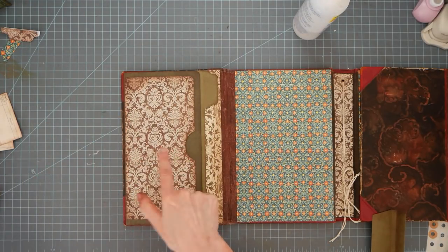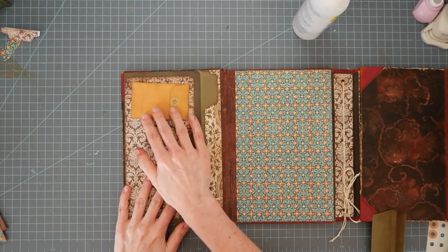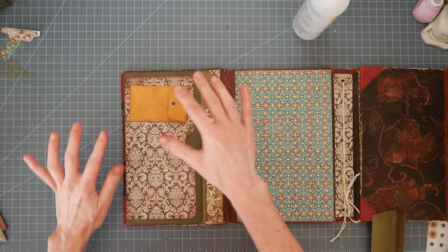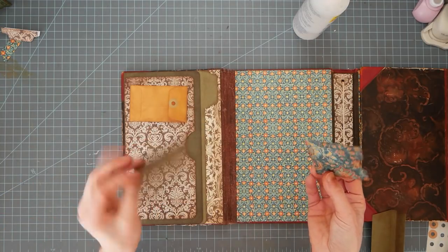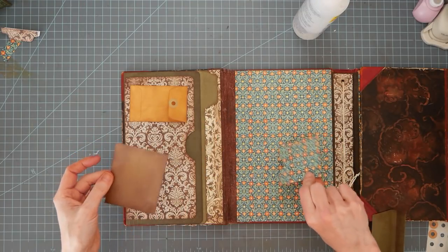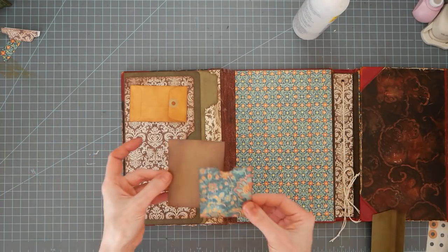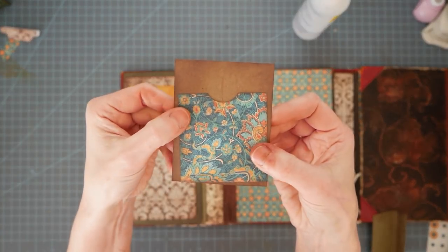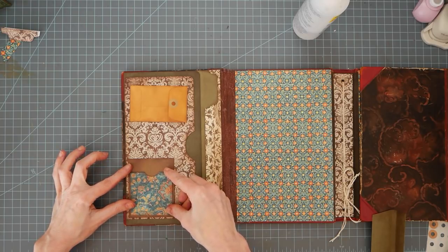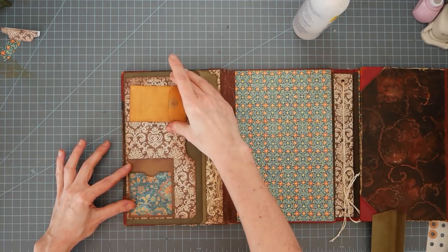And then on the top of this, I have a little coin envelope, and I'm deciding on whether I kind of want that here, like in this kind of vicinity. And then I also took another piece of file folder, just a different color, and a piece of the leftover of this stuff, and I have very, very little, so it's going to be sprinkled through sparingly. But I thought I would make like a double layer pocket of sorts, and maybe that would go down in this direction for whatever little things, stamps, or whatever.